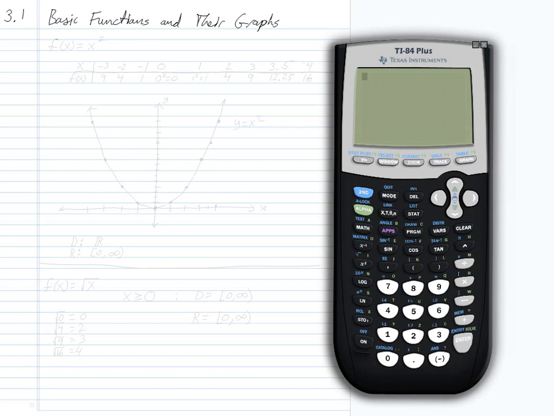These functions are going to be the basis for many more functions to come later in this section and later in the course. So the first one that we see is the square function, f of x equals x squared. Now, one way of arriving at the graph of this, and the way that we will have to use to begin with, is by completing a table. So plugging in x values, seeing what y values we get out, and trying to extrapolate a pattern from the results.